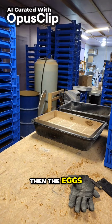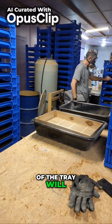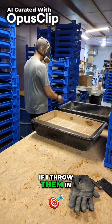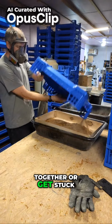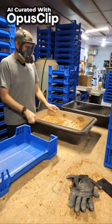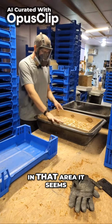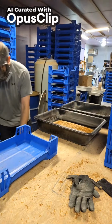Then the eggs on the bottom of the tray will kind of be gone in that area where the water gel crystals might have, if I throw them in at a bad angle or something, and they kind of clump together or get stuck in one spot, kind of like the banana. What I'll notice if I harvest the next day, or do a beetle swap the next day, is that in that area it seems like there's a lot fewer eggs on the bottom of the tray.